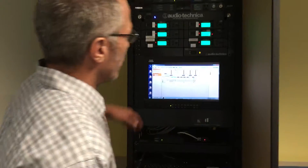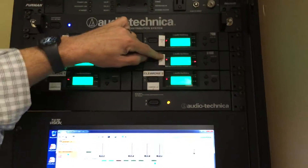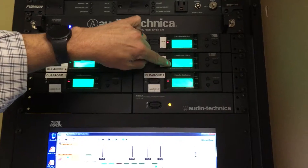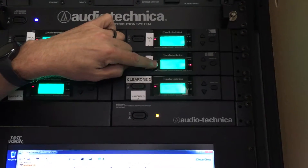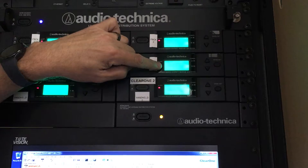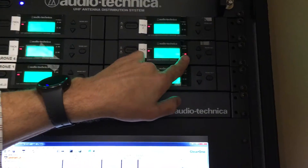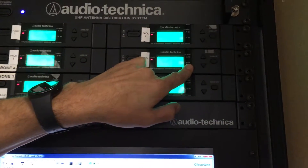This video gives you some insights into how to troubleshoot a dropout problem with a microphone or microphone RF interference. We actually have that situation with this rack right now. If you come over here, you'll notice this one marked BodyPak 4. We have no microphone turned on, and I want you to notice the RF signal. This RF bar tells you whether or not something is actually connected with this unit, and something is definitely connecting. You'll also notice the A-B unit is going haywire.